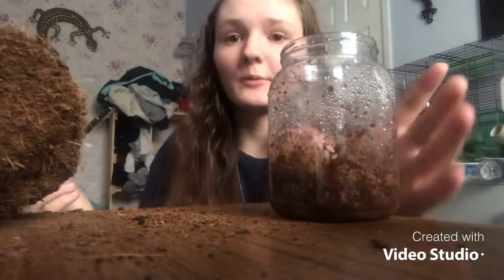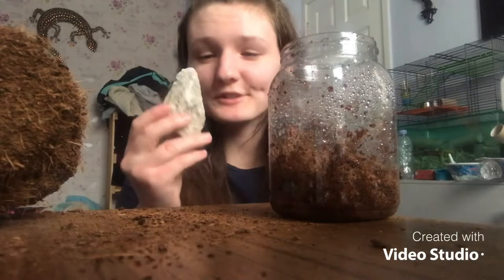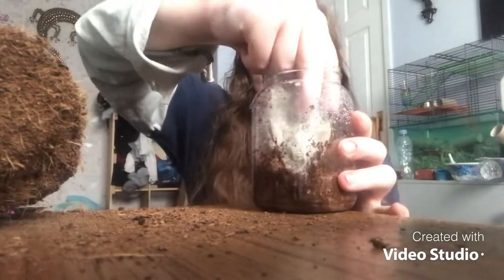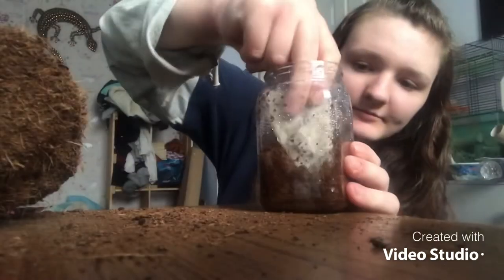Alright, there we go. Now I'm gonna find a rock. Okay, so I found this really big rock. It might be too big, but I think it should be fine. It'll just give it that extra depth.